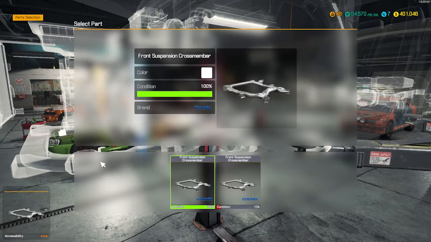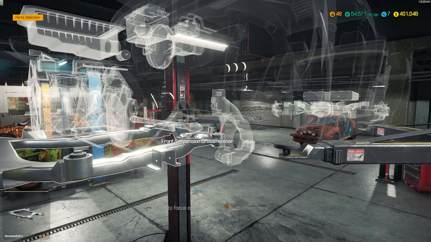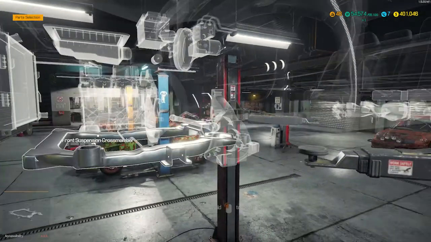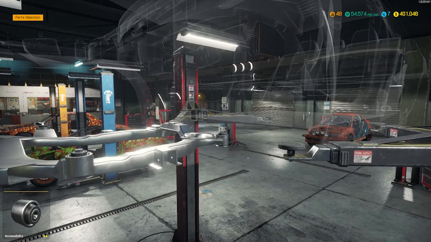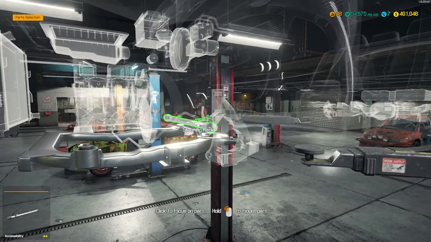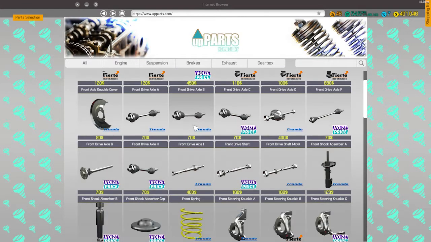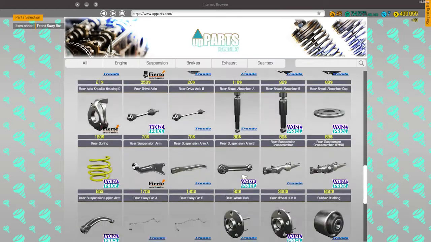So we're gonna take a look here right now. We're gonna start putting some of the suspension components back together. I doubt I repaired that intercooler. Oh wow, okay, I did. Doesn't look like it needs any of the piping. Front sway bar, yeah, I don't have one of those. Steering rack, I'll need one of those. Alright, so we're gonna go ahead and start getting our parts together here. So we need a front sway bar. And we need a steering rack.